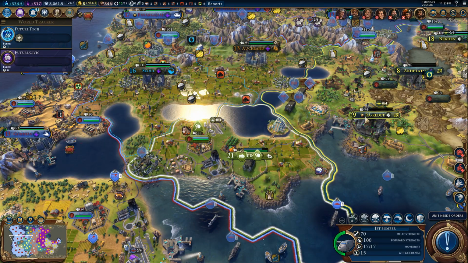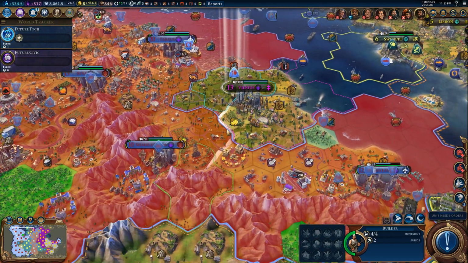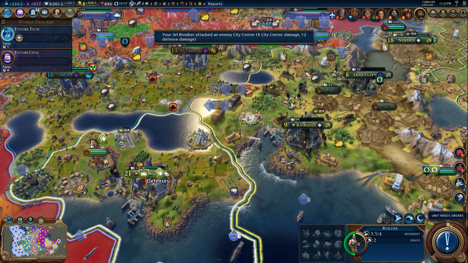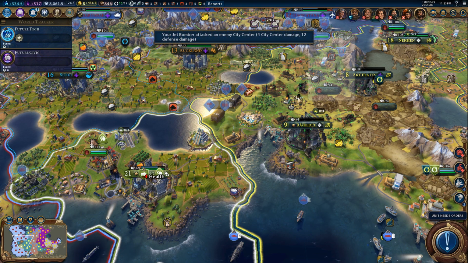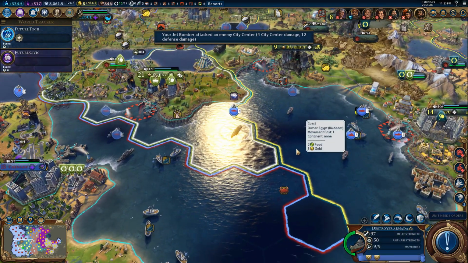Of course, Ra-Kedet and Akhenaten are already completely wiped out. There's nothing really to be done about those cities. They're completely destroyed. We just, again, need to wait for this contamination, which it should tell us in a tooltip in a second. Let's see. There we go. 18 turns. That's how long we have until we can actually move in and take control of those.